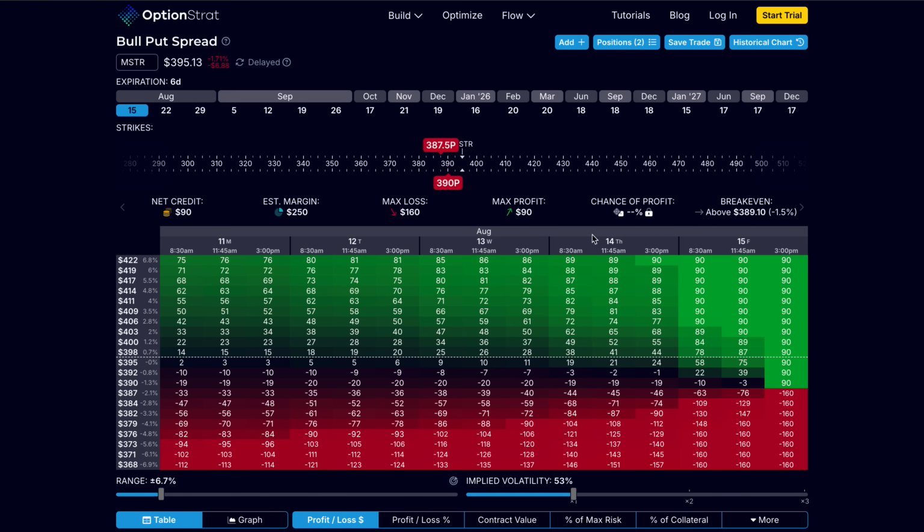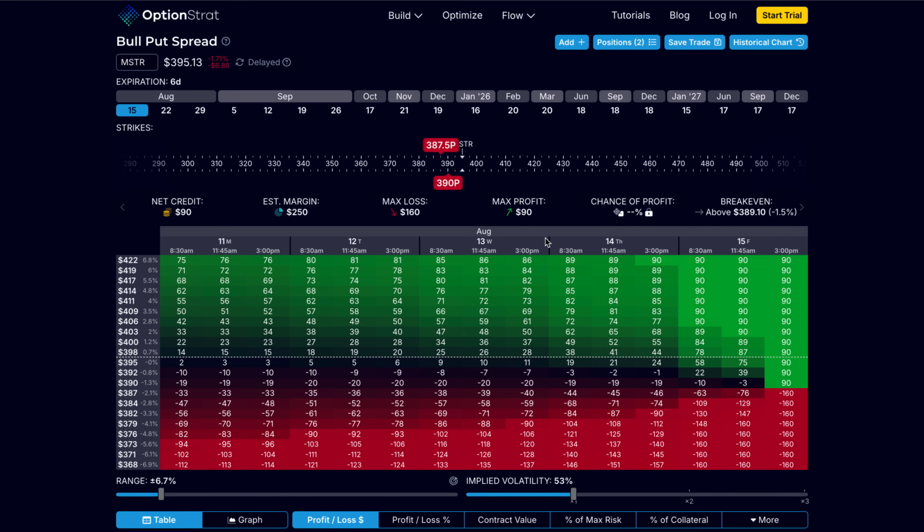If you have the premium version of OptionStrat, you can see the chance of profit here, and then our break even here. So here, again, at expiration, the ideal situation would be for the stock price to be at the strike price of the put we sold or higher. So if at expiration we're at 390 or higher, that's where we're going to make our max profit. And then again, from this P&L chart, you can visually see what your profit or loss might be depending on the share price or the date here.